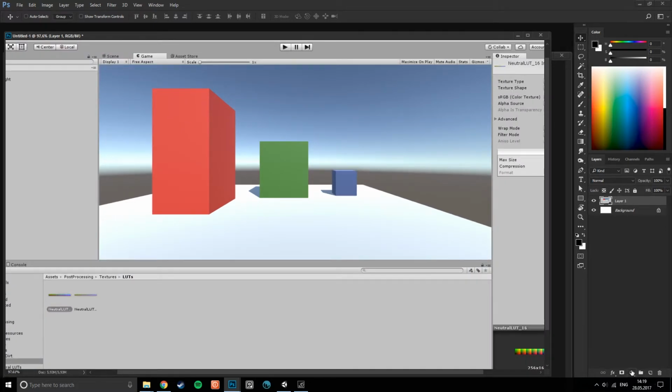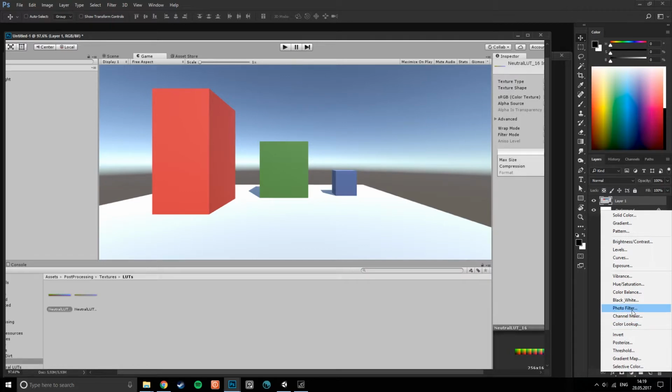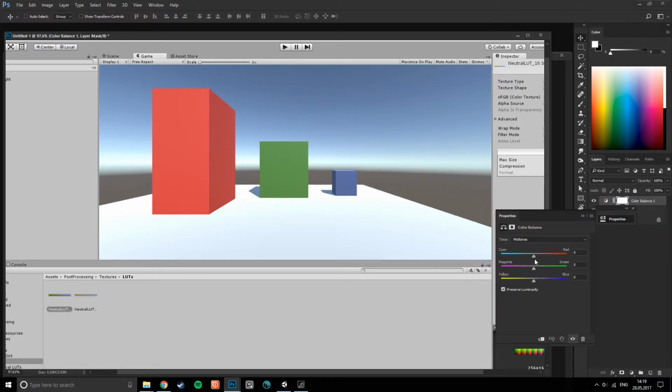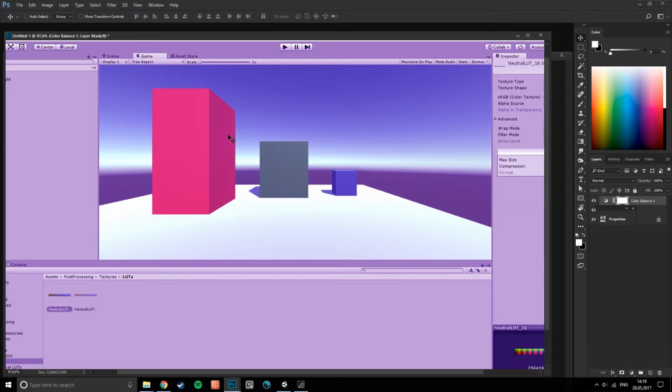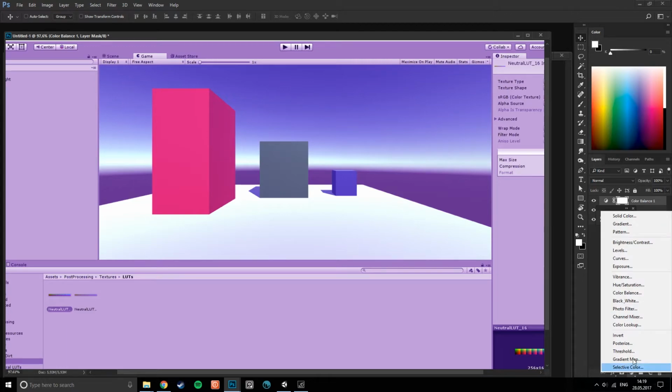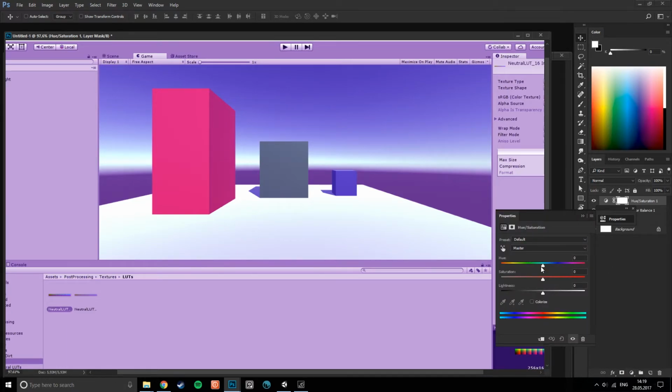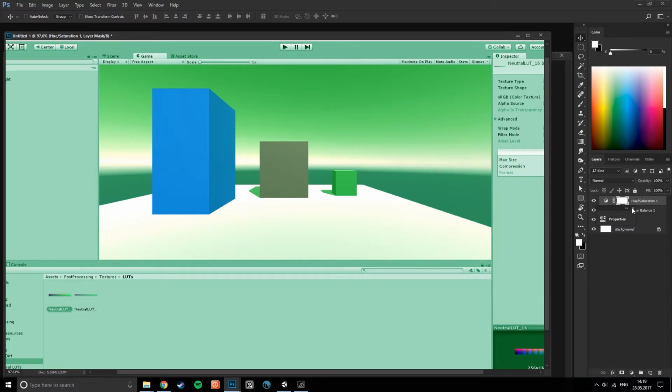Important is that you can only use non-destructive things, so you just stick to the bottom right modifiers. So you can tweak the colors like I do here, or just completely invert them, which I will do here as an example, just so the effect is very clear later in the engine. So I'm just going to add a hue saturation and then shift all the colors to the opposite side of the spectrum.